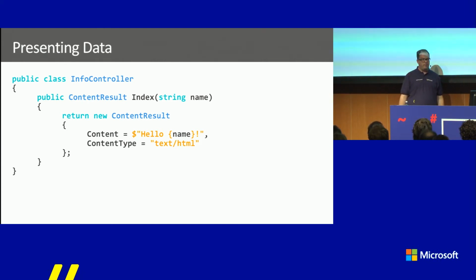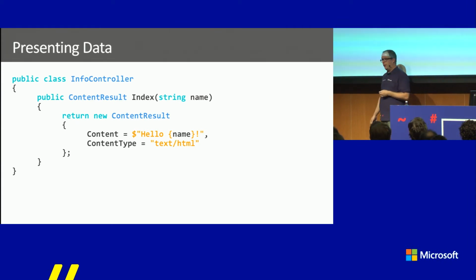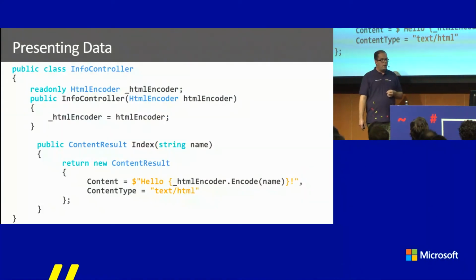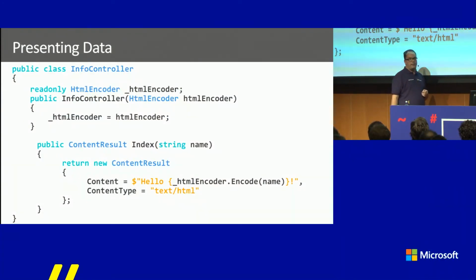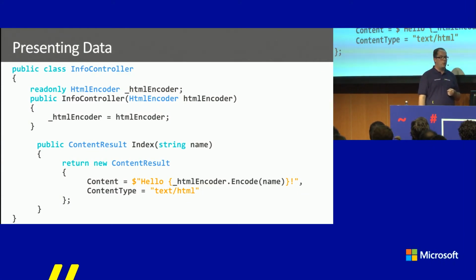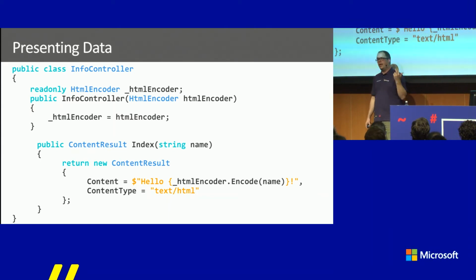So how can we fix this, right? Let's say we still need to do that, and we still need to have the controller method return HTML in a string, which is of course a bit weird to do in that way. What can we then do in order to remediate the cross-site scripting flaw? In this case, we're not doing input validation, but we're using the HTML encoder. And the nice thing about MVC Core is that it's got its own HTML, URL, and JavaScript encoder inside of the DI container, which is the derivation from AntiXSS.